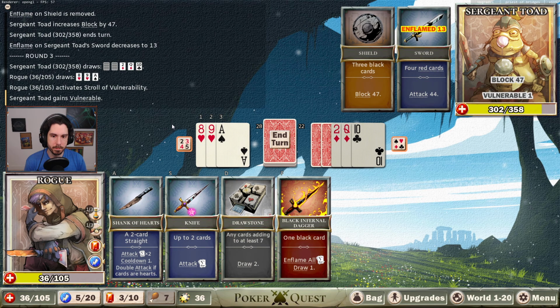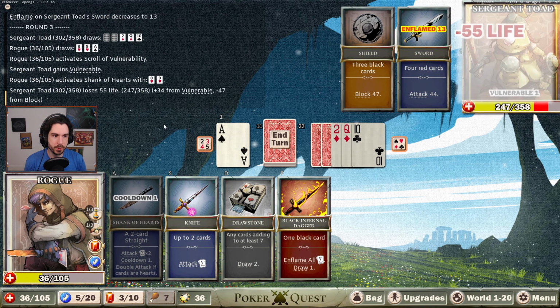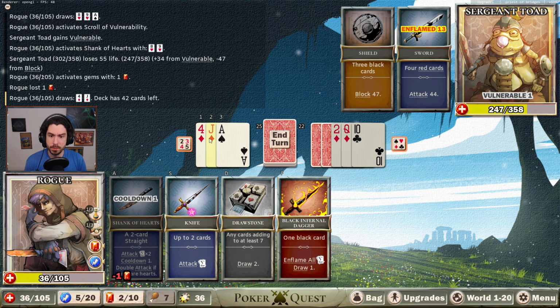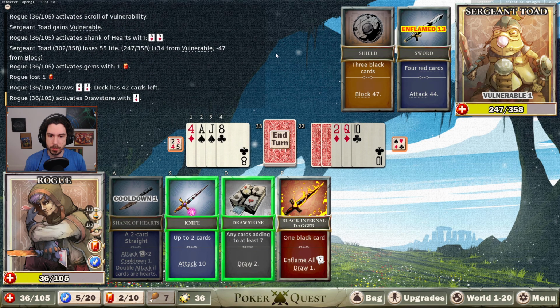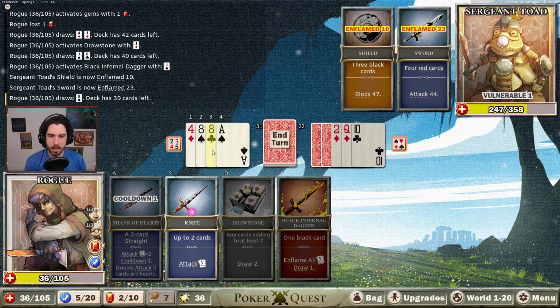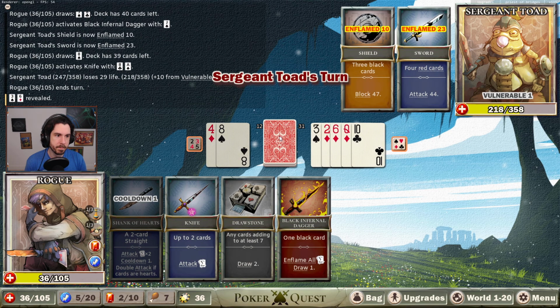Yeah, I don't want to think about it too hard. Hit for 68. That becomes minus 55 life, all said and done. I'd like to hold on to this, so I'm going to gems and throw the jack down, draw a couple more. Throw the jack in here, and then 8 ace for 19. There's 29 life down.